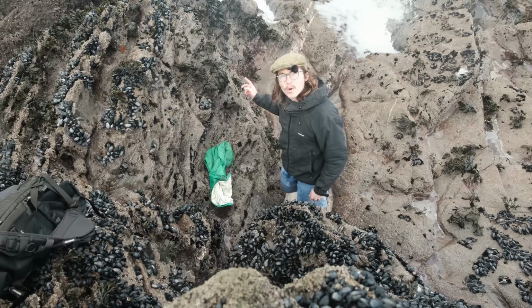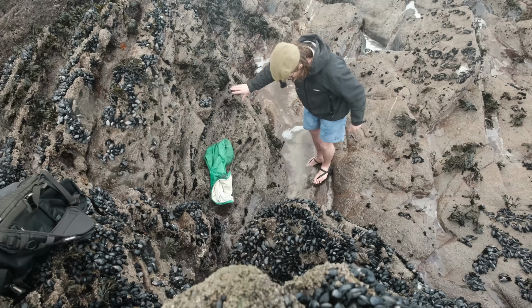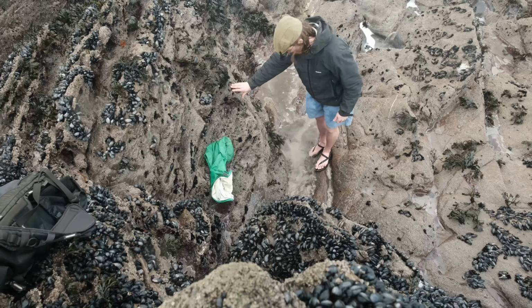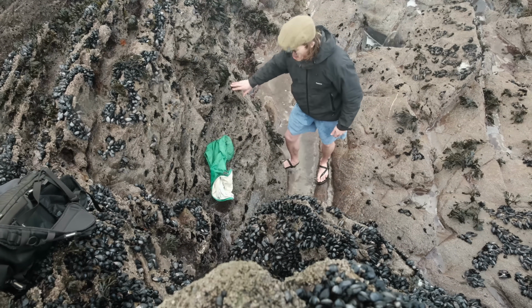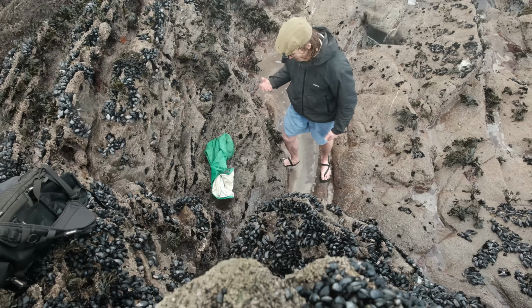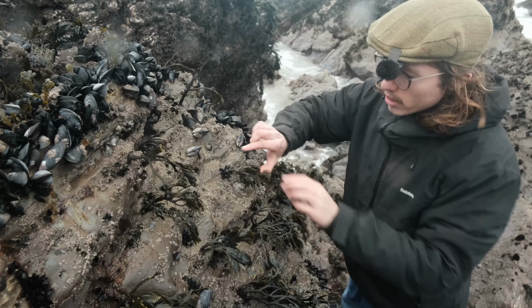You can see I'm right by the water here, and it's splashing on me, and I'm half stood in a puddle here. So this is why you really want to be wearing sandals or wellies or something like that, because the freshest, best mussels are going to be the ones that are closest to the water, basically. So you're definitely going to get slightly wet as you do this. Make your way across the wall, pulling off mussels.